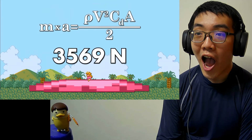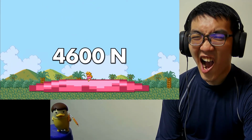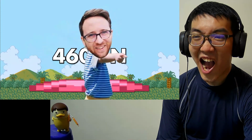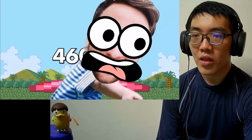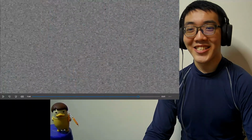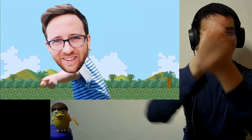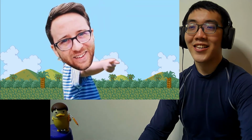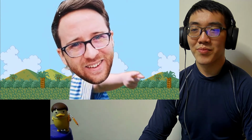it really makes a dent in the left side of the formula, bringing us from 3,569 newtons of weight up to over 4,600. This added mass means we'll need more fabric, which will add more weight, which means we'll need more fabric, which means we'll add more weight. Okay, while it is an infinite series problem, thankfully it is a convergent one, not a divergent one, meaning we can actually calculate how much fabric we'll need, even taking into account the added weight that fabric will produce. And thankfully there is convergence and it's not divergence, so yay!